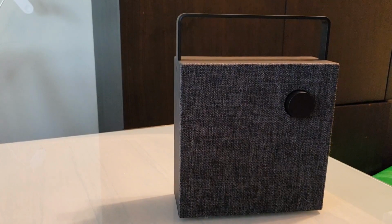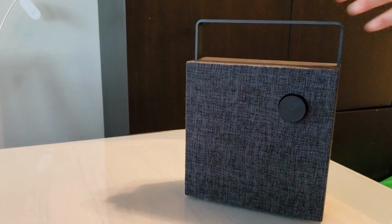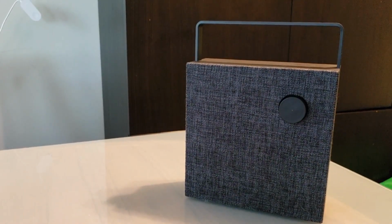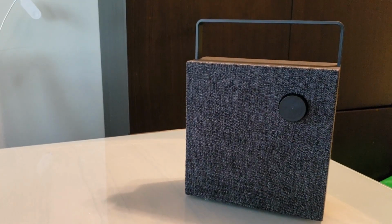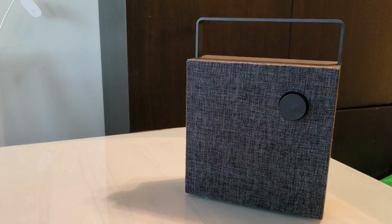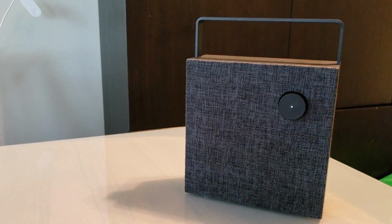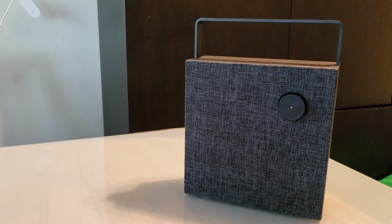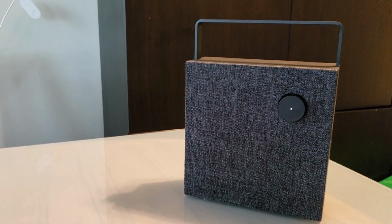I think IKEA's done a stellar job, not just in making a speaker people will want to buy, but something that will outlast a lot of trendier looking Bluetooth speakers out there. So, yeah, that's my first take on the IKEA Eneby Bluetooth speaker. I think it's great. I think it's worth checking out. And the design kind of grows on you. It's a good product from a good company.